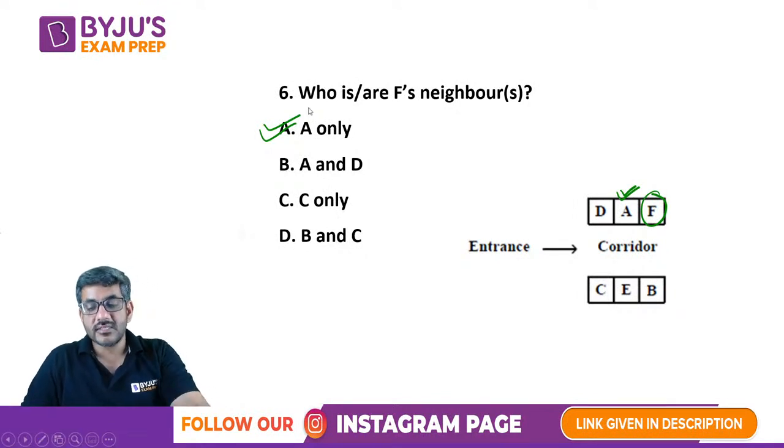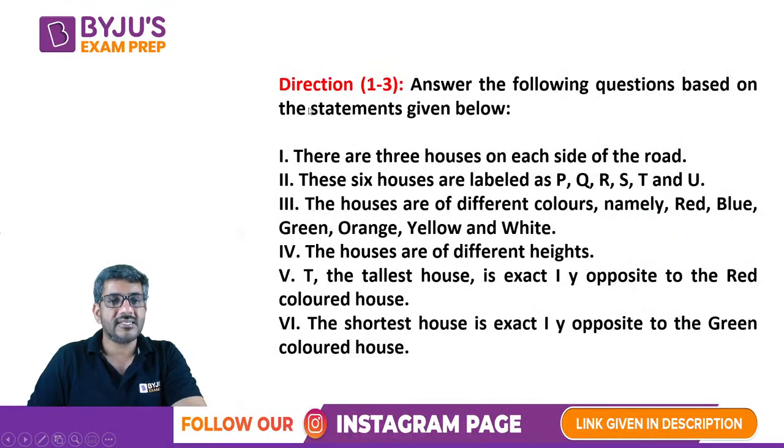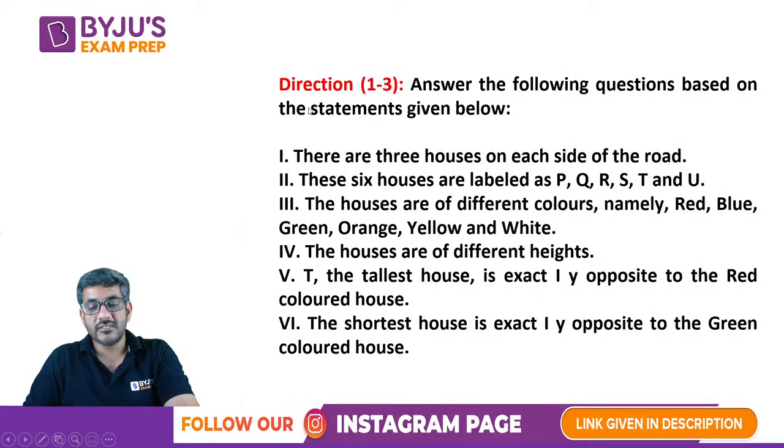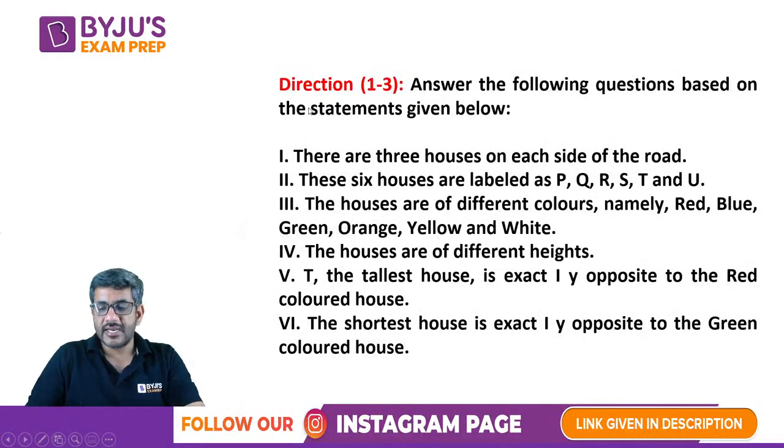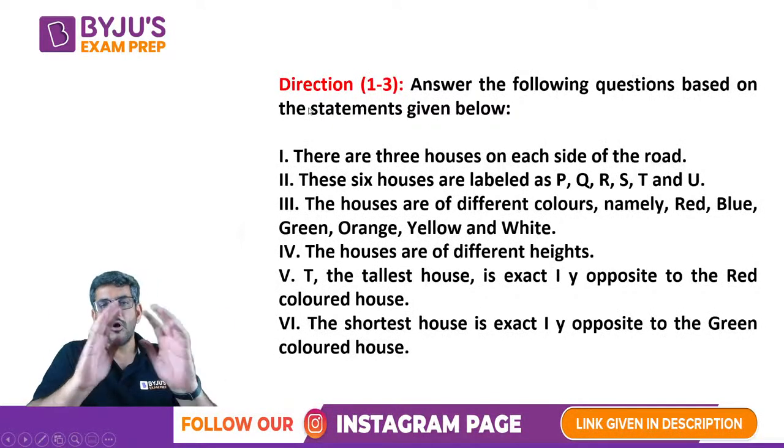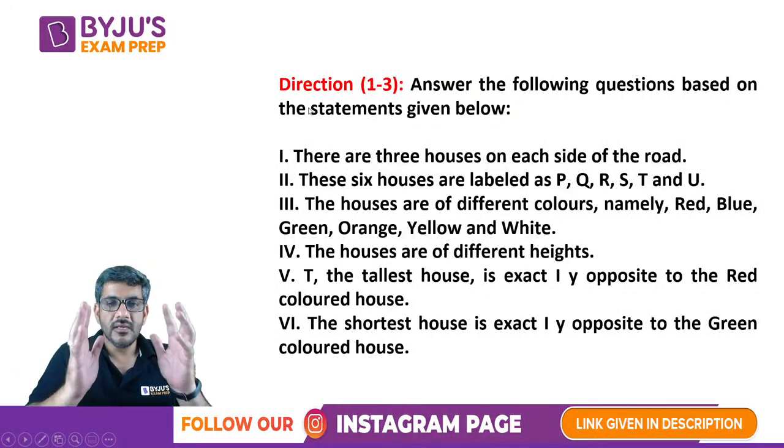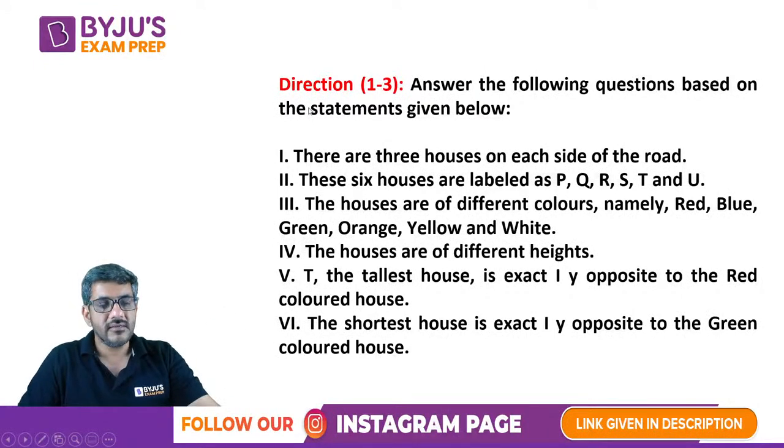Now we move on to the third set, which is again an actual CAT set, but it is a better one. So there is a lot of information on this. So just read this all first. I'll give you all the information on one single page, then you try solving it, and then we'll do it together. So all of you just look at this now.